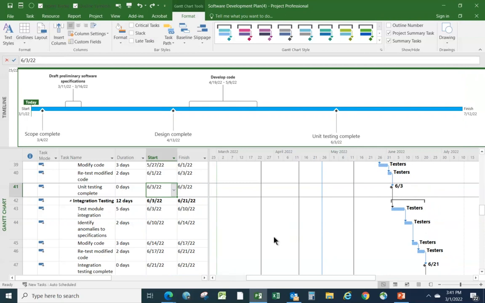Now, just as you can modify the text for particular bars down in the Gantt chart, or all bars of a particular type, you can do a similar thing in the timeline.